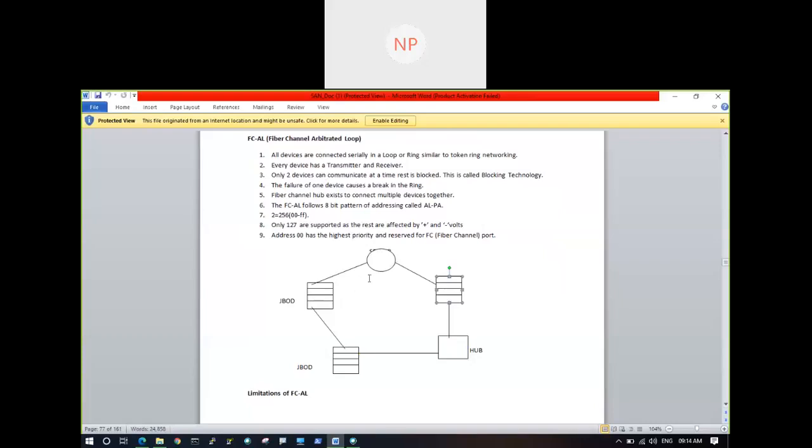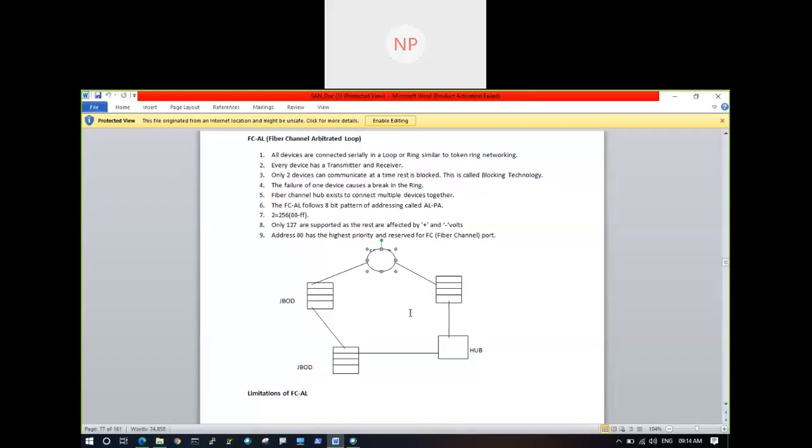For example, my server will not be able to communicate with the storage directly. It has to go through the loop.